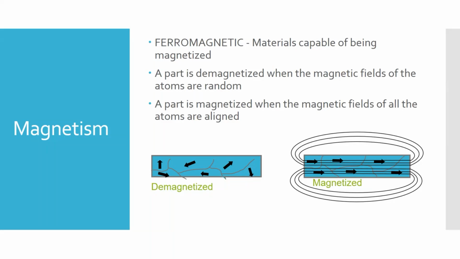and there's no magnetism. But if we take all the little atoms that make up a part and we flip them all so that their poles are aligned in the same direction, that's what creates a big magnet out of the entire part. When a part is magnetized, it's had all those poles aligned. When we want to demagnetize it, we need to re-scramble them. And we'll show you how to re-scramble them. The same process may need to be used on a plane that's had a lightning strike or something like that.